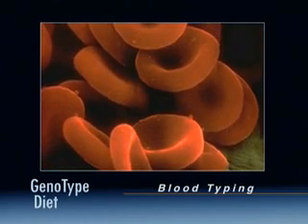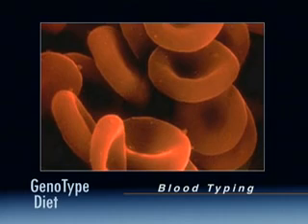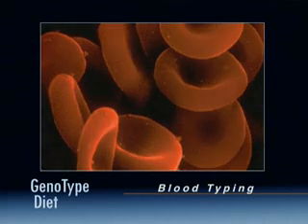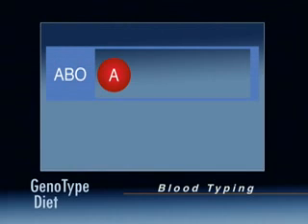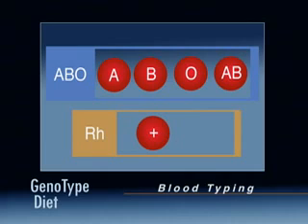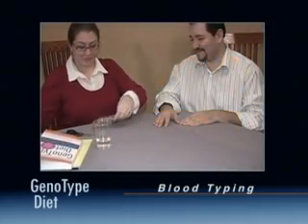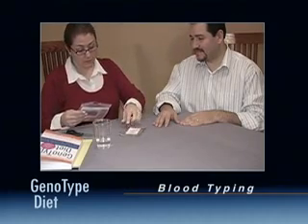Because of its great links to the past, knowing your blood type can play a very significant role in determining your genotype. Basic blood typing is composed of two pieces of information: your ABO blood type and your rhesus or RH blood type. This video tutorial will focus on how to use the home blood typing kit to determine your ABO and RH blood types. This is a simple process which consists of several very basic steps.